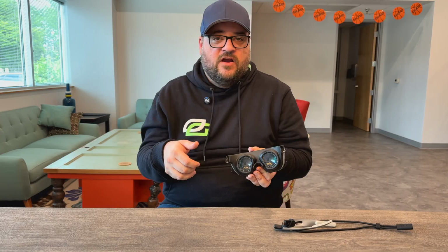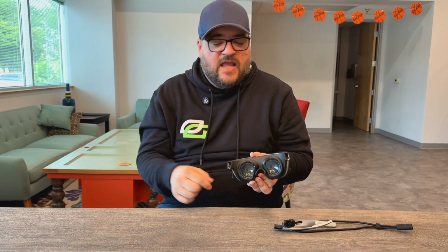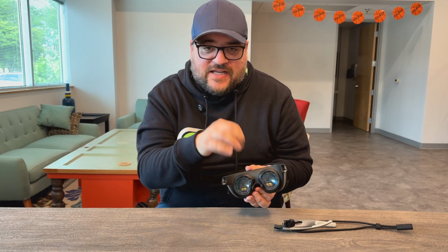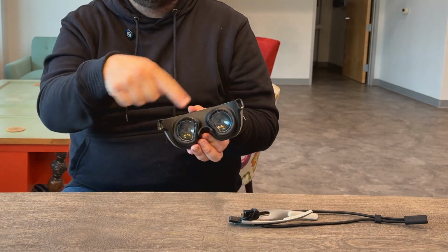So that's going to be their partner. They haven't mentioned to me if there will be other partners in the future, but at least at the beginning, it's going to be VR Optician, and that's the lens inserts by prescription that are currently installed. And they are very low profile and very snug in there, especially because they need to make room for the eye tracking hardware.